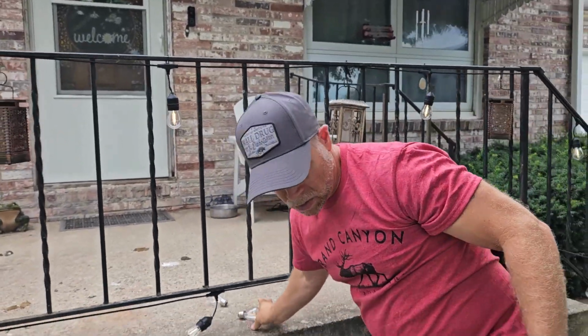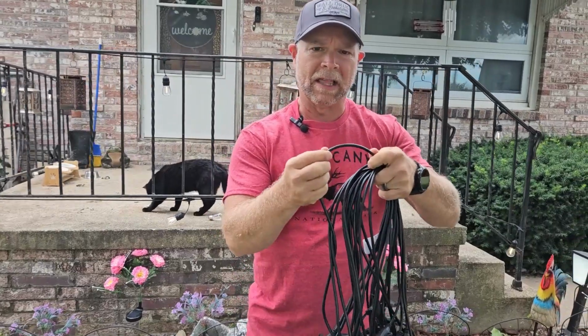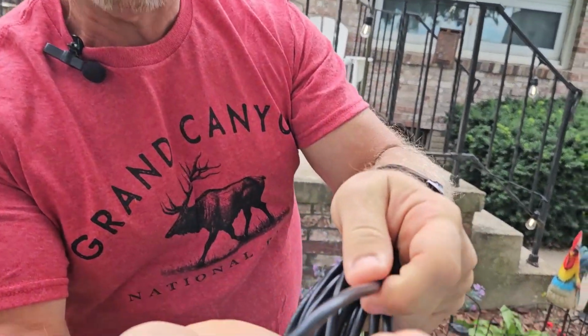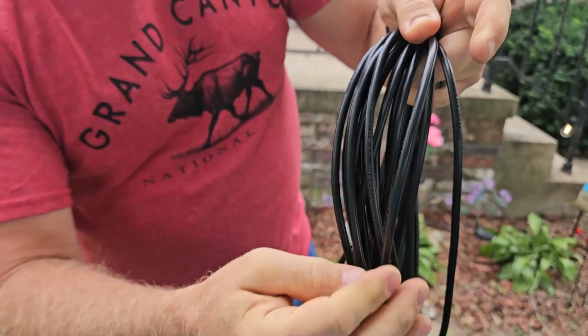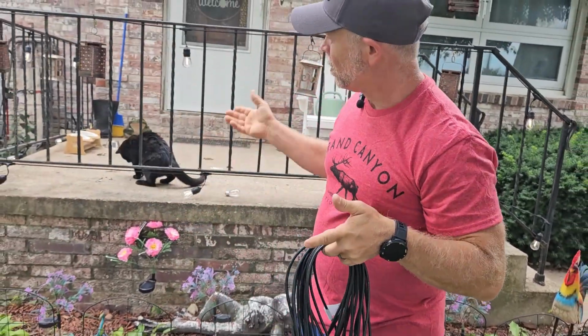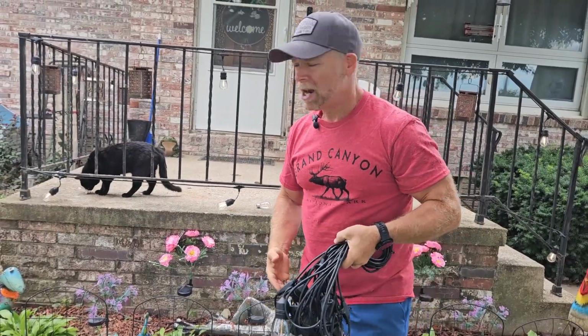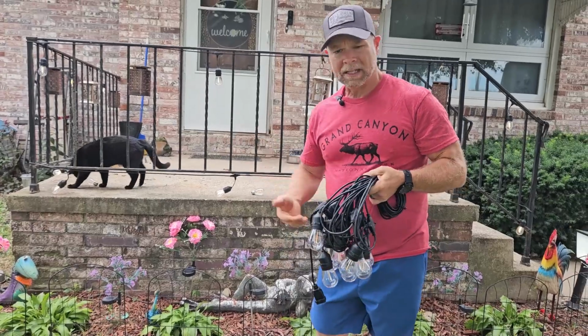Now, a couple things I wanted to show you about these lights. This is a 50 foot strand, and I want you to notice just how thick the cable is on there. So it is a heavy duty cable, and it's going to be able to withstand the weather, and it's also going to be able to withstand the current that's going through here. Now, the cat's going to try to shatter that for us, so we're going to test that theory right now.